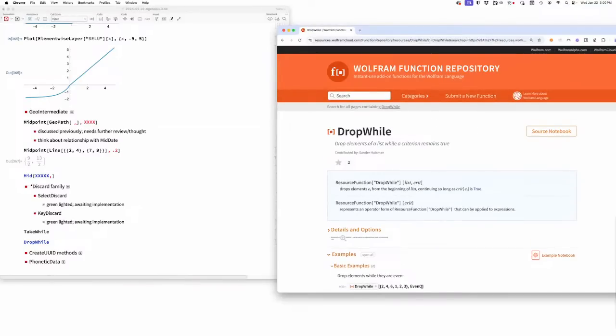We should, oh, look. Is that just the reverse of take while of reverse? I'm not sure. This is Sander's function. Thank you, Sander. Drop trailing while. Drop from the end. I don't know. I think you could reverse, but I think we should consider drop while. I think it's a perfectly reasonable thing that I certainly would have used.